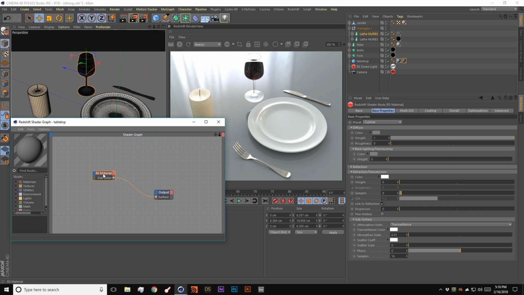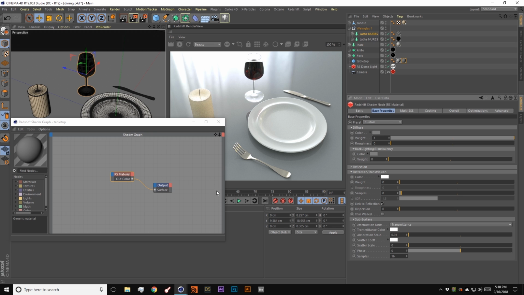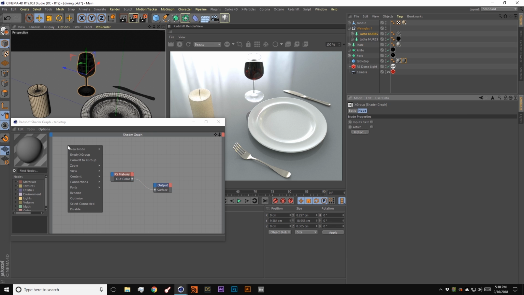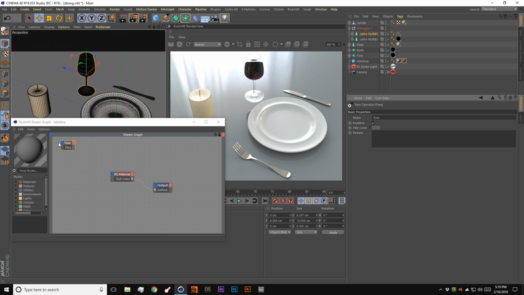And as you can see, it's also Espresso based. So if you're already familiar with Cinema 4D and you have used Espresso for anything before, you'll see that this is extremely familiar. And one benefit of that is also that you can combine it with Espresso nodes. So you could have something like a time node, completely Espresso based, and sending time information to some kind of change in the Redshift node system for some really interesting effects. So this is great, and this is going to save you a lot of time.